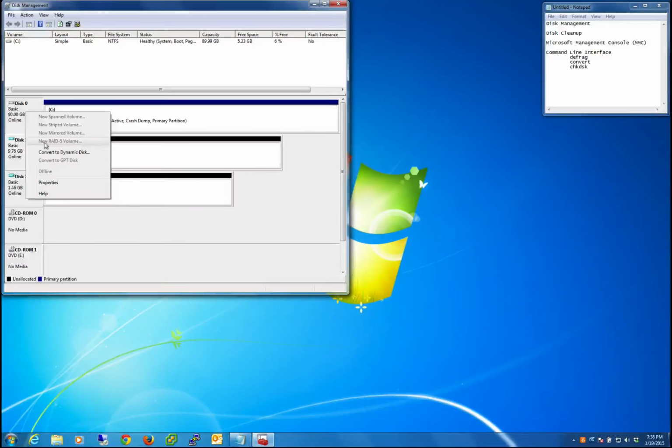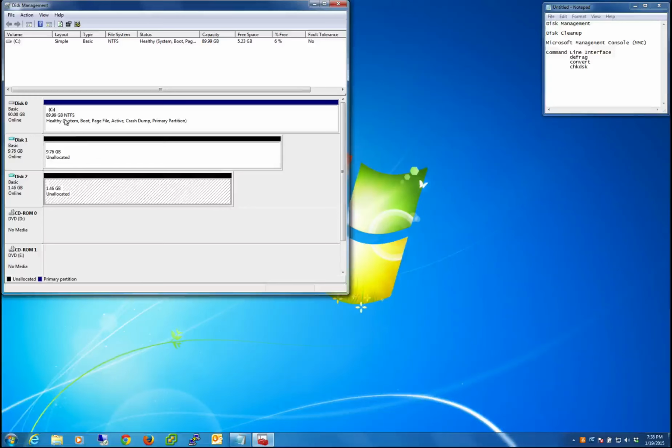And my guess here is that what they've done is they left this option in because they had copied the user interface over from one operating system to the other. So they left this option here for server OSs, but they didn't remove it for the client OS. So you can't actually add RAID 5 volumes, but that option is still there.